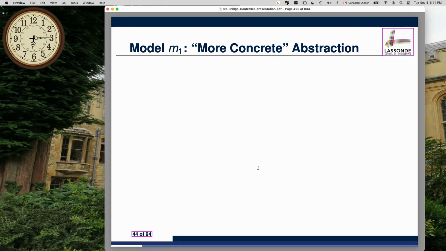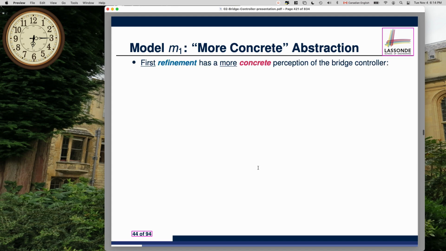Let me go over some bullet points, and then I'll switch to the iPad to visualize what's happening here. We're going to have a little more concrete perception of a bridge controller. Back in M0, we stayed very, very high in the sky. We could not distinguish between the bridge and the island. It's more like a compound. Let's say now we move a little closer to the ground. So now we want to see a little more closely this bridge controller infrastructure.